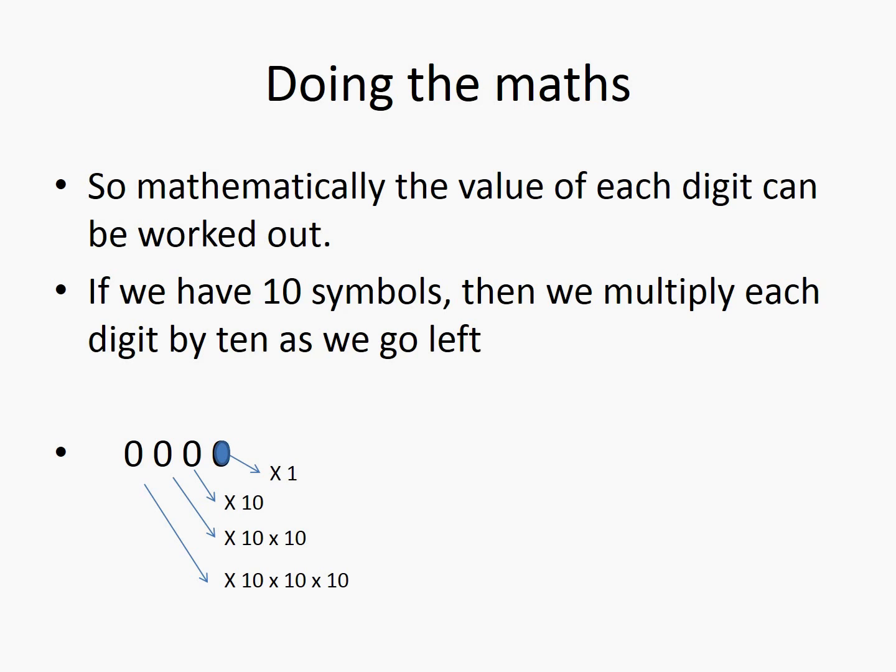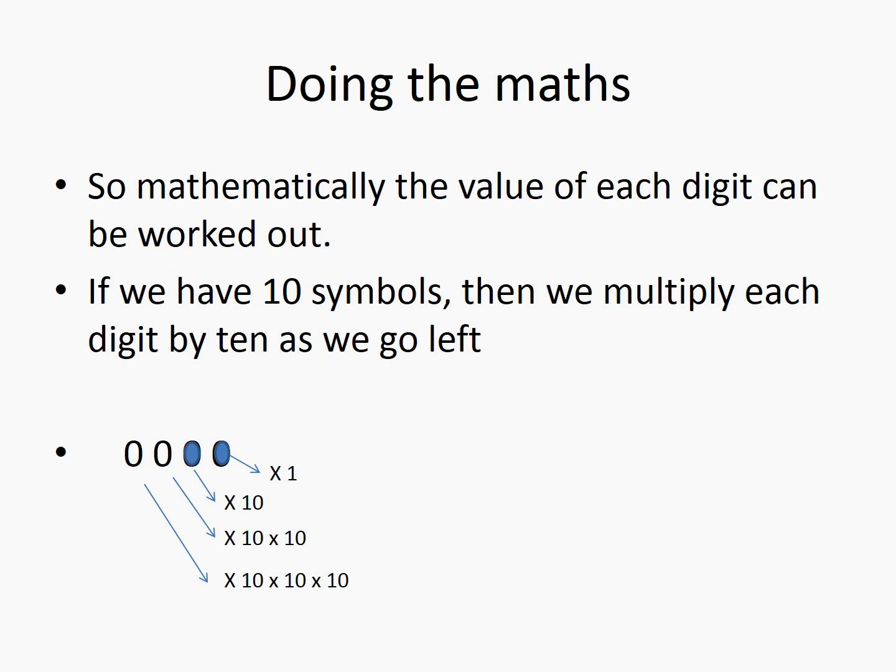When we have exhausted those options, we then go to the next symbol. And remember, that symbol means for every time we click through from 0 to 1, and then from 1 to 2, and then from 2 to 3, on the right-hand side, for every one of those clicks on the right-hand side, we have gone through 10 possible combinations, 10 unique symbols.